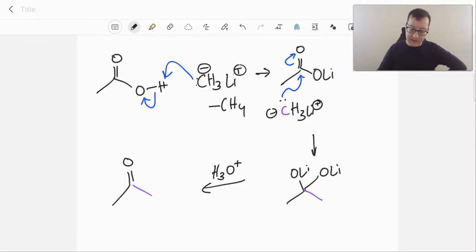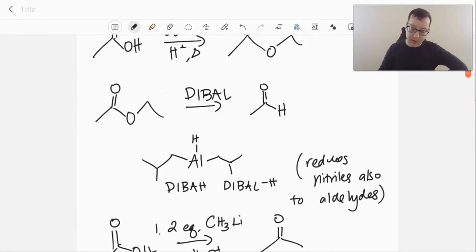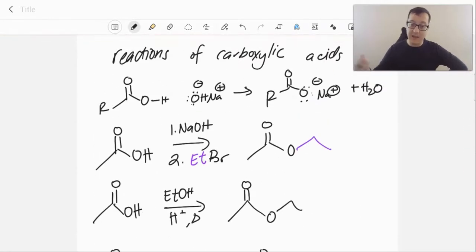And so, in summary, with carboxylic acids, we can react them with a base, forming the carboxylate. Carboxylates are nucleophilic, and so we can treat them with an alkyl halide to produce an ester. We've also seen previously we can make esters through the Fischer esterification, which is treating an acid with an alcohol in the presence of acid and heat.